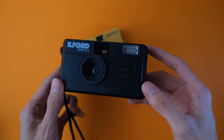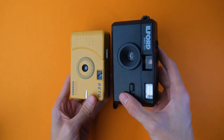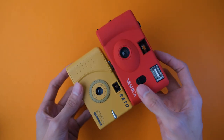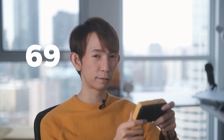The second difference is that it is tiny. Here it is in comparison with the Ilford Sprite 35 II, and here it is in comparison with my Yashica MF1. As you can see, it is smaller, slimmer, and overall more pocketable. It's also just around 69 grams, which is nice. To be fair, the other plastic cameras are just around 100 grams, which is already pretty light. But yeah, these are very cute cameras, which is part of the reason why I really wanted to get my hands on them in the first place.